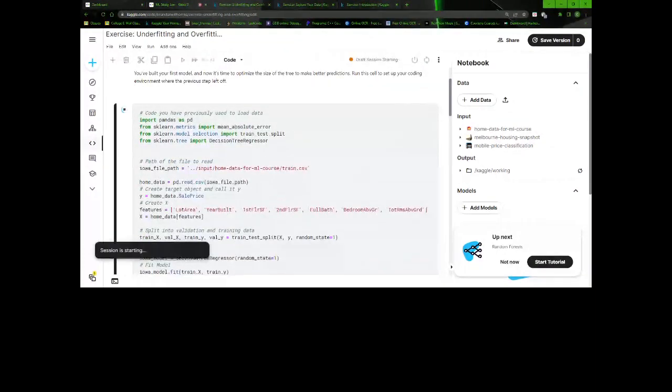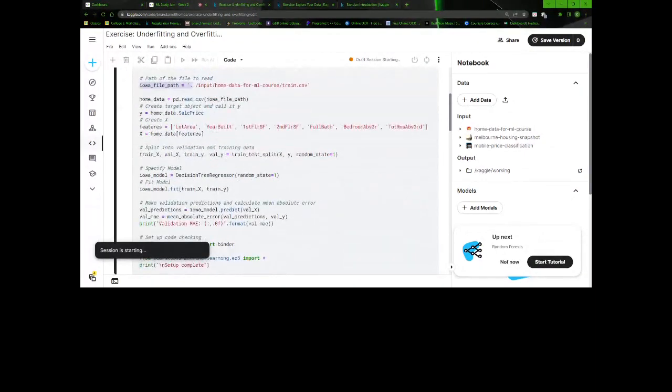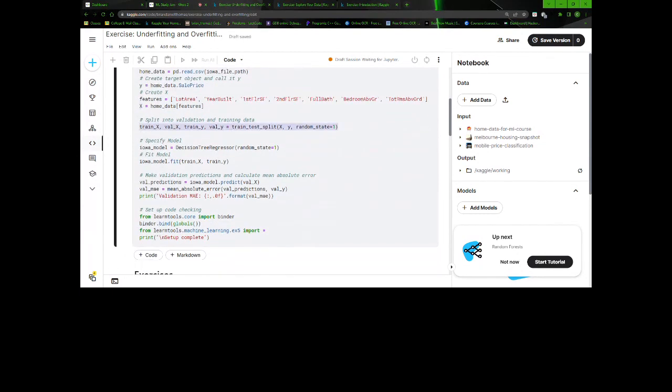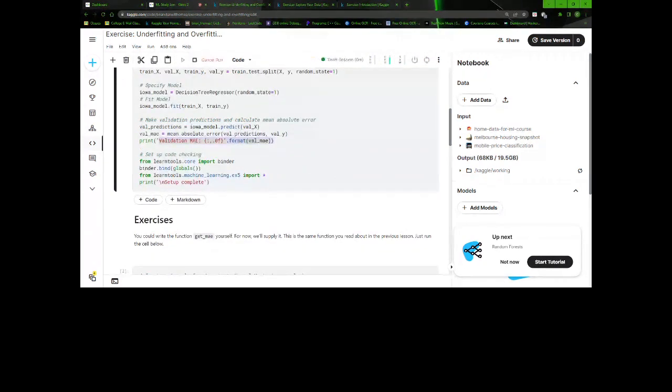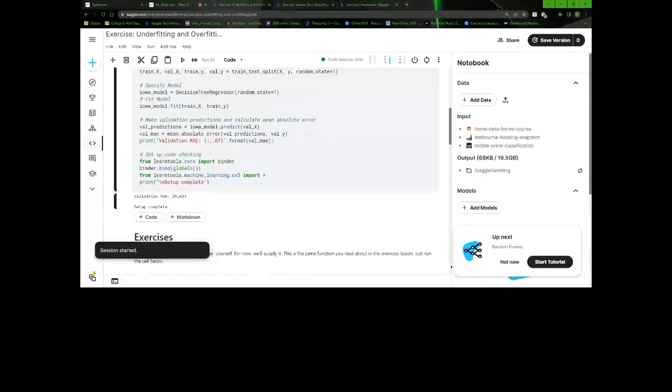So first of all, we have as a recap that we've already done. We create a path, एक variable में store करते हैं, call everything, create x y variables, split a data set into train x, train y, random state as one, do everything, specify model, perform training. After training, you perform your predictions. After predictions, you're checking your validation values as well. Okay, using the mean absolute error check करते हैं. So पहले predictions करते हैं, predictions के बाद mean absolute error check करते हैं, and वहाँ पे we check this. Okay, so mean absolute error of validation set we are getting is 29,000, which is a big number, right?